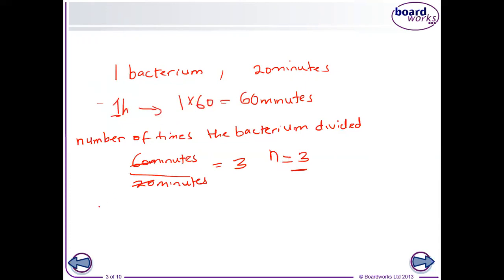That's good. So the next thing to find is the answer. We need to remember that what we're looking for is the final number of the bacterium. We represent that with F. And I will represent the initial number. The initial means the number in the beginning. The initial number of the bacterium is represented with I. So knowing F, I, and n, we can now write out the equation.